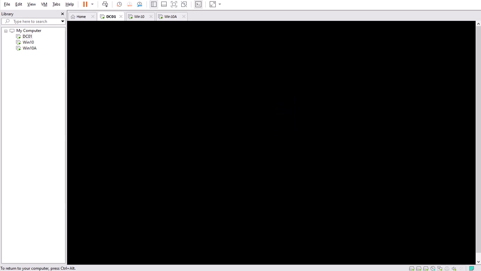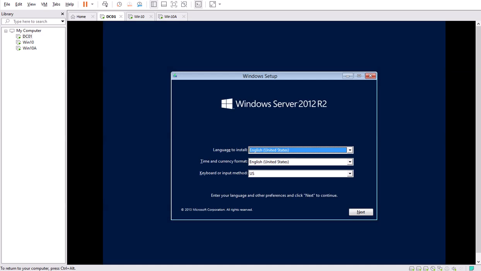So it may be different in different hypervisors like Hyper-V, VMware Workstation, ESXi. You can take a look at that company's documentation to understand it, and the rest of the process will be almost the same.